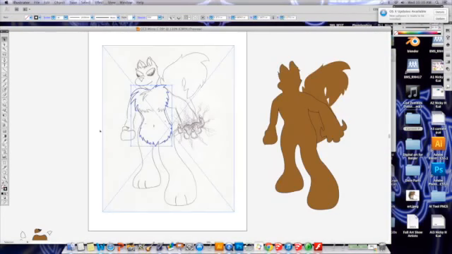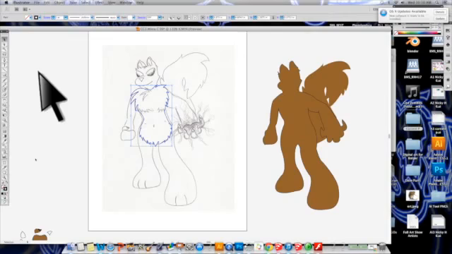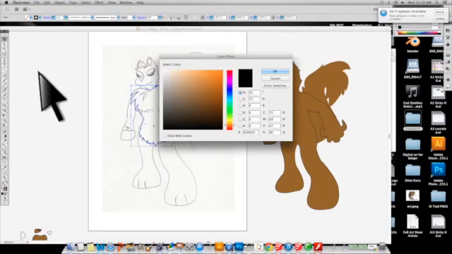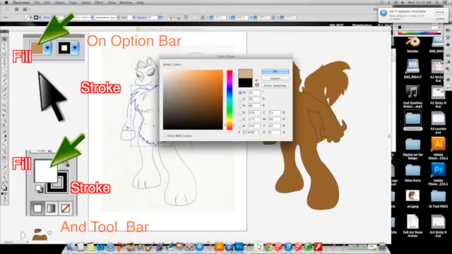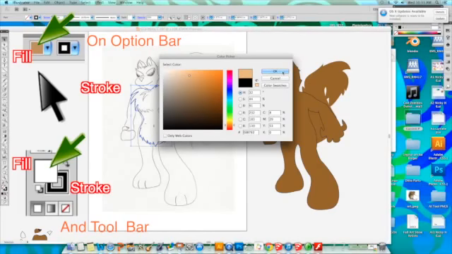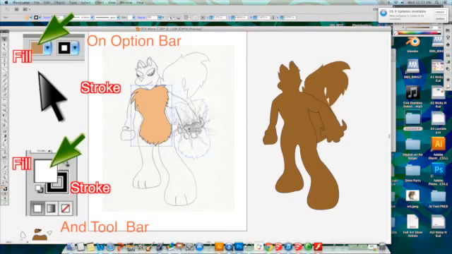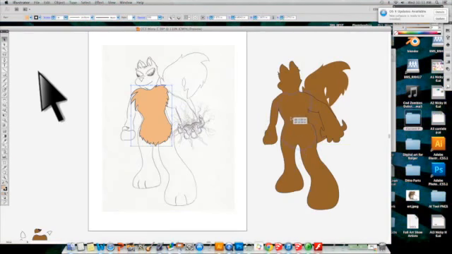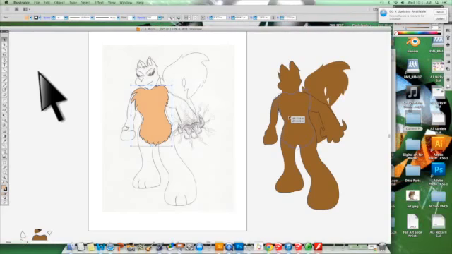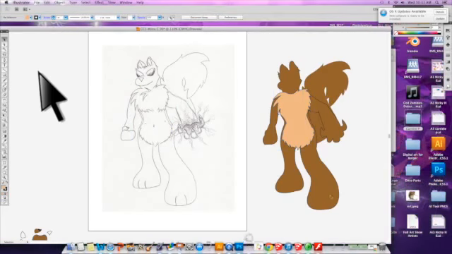Okay, so you can see that I finished the entire chest area and the stomach, which is all going to be one color. It's going to be a lighter color of fur, so I just wanted to show you how that's going to overlap. Maybe something like that. And use my selection tool to move it over to my drawing and find the place where I think it best matches, which is about there.